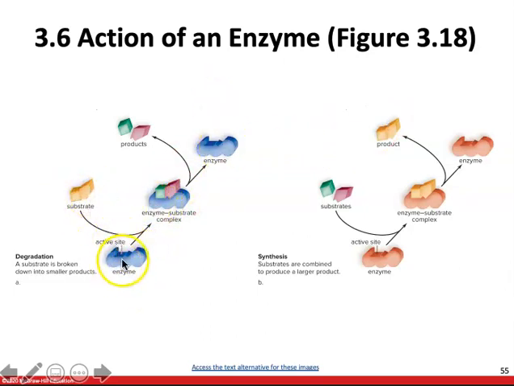Those substrates are going to fit into this active site pocket. Once they fit, we'll have an enzyme substrate complex. The enzyme is going to undergo a conformational change where it'll sort of snap apart and separate that initial substrate into 2 products and send them on their way. Just like before, if you use your hands to break apart these Lego pieces, your hands are not still in the Lego bucket. You're not leaving your hands behind. Your hands are not part of the product. Your hands are just involved in speeding up the reaction.